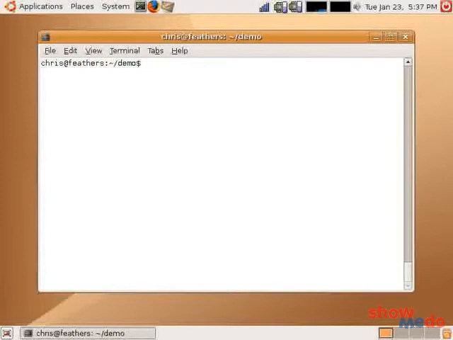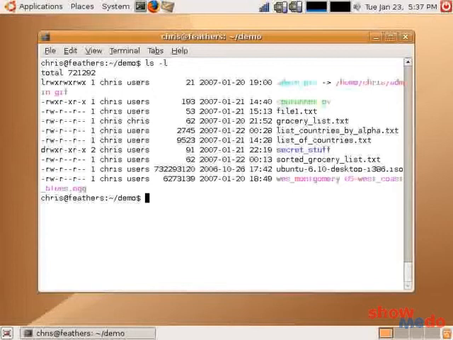And there are also three categories or classifications of permissions. There's permissions for the user, permissions for the group, and permissions for those who are in neither category, or the other. To see permissions on files in Linux, you can use ls -l. This gives a long listing of the file. So if we do this, we'll see the permissions are listed here in the left columns.